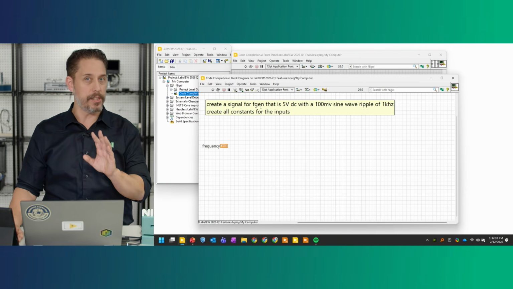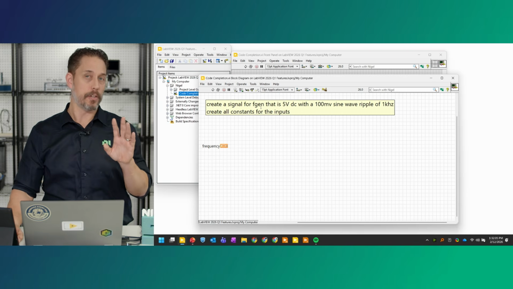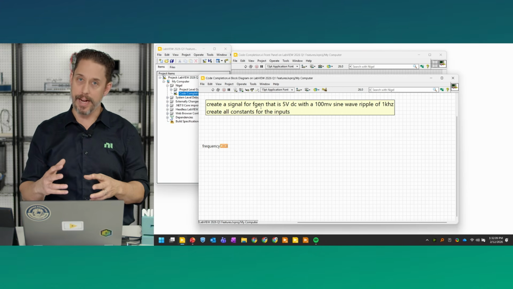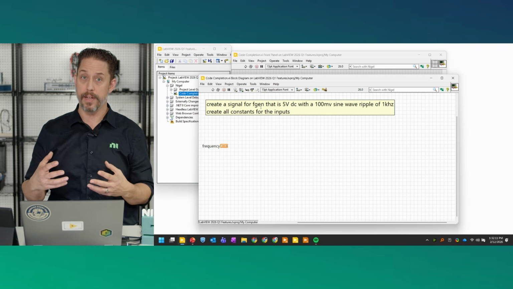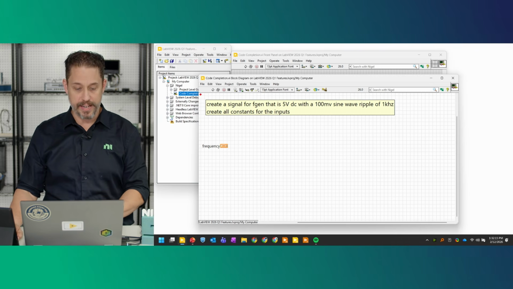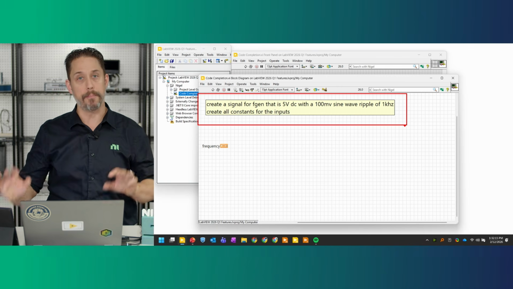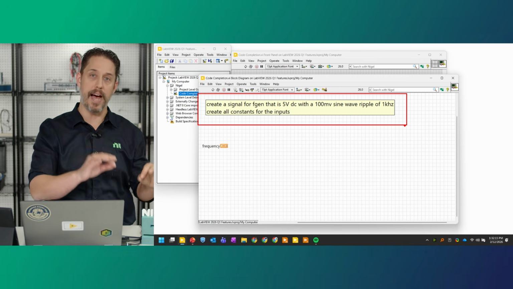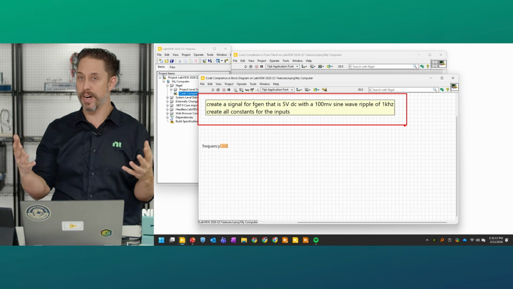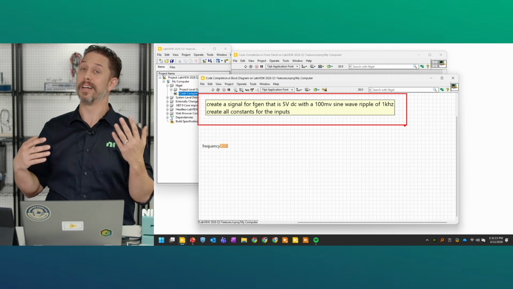But one of the things when you're using Nigel AI to try to get code complete to happen is that it's going to look at your block diagram, what's already there. Now that could be already existing code, or in the case of what I've got here, I very clearly put the prompt onto the diagram for what I want. And so that's what Nigel's looking at, what's already there in terms of code or comments.